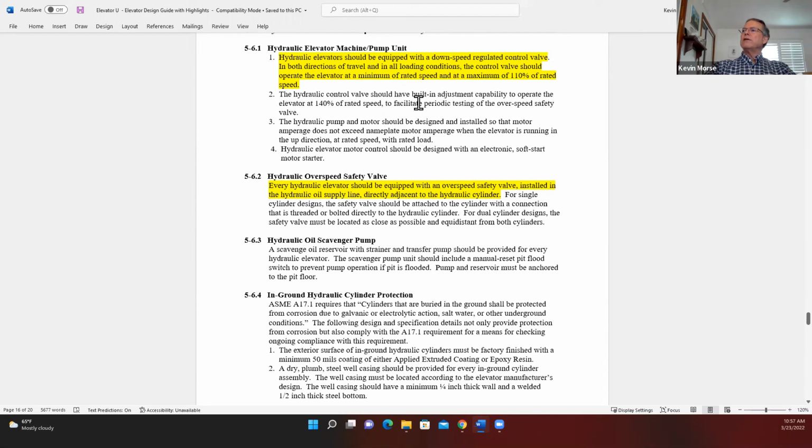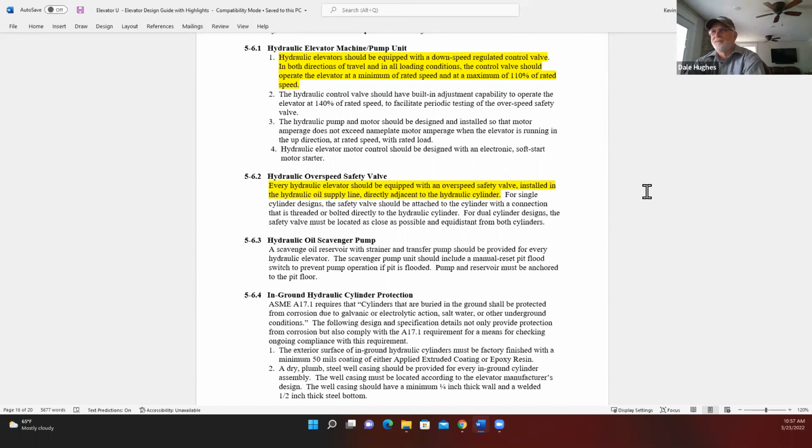We recommend a downspeed regulated control valve for hydraulic elevators. With that type of control valve, the elevator will run at its rated speed in the down direction, regardless of the load on the car. So you have uniform car speed with the downspeed regulated control valve. It increases the efficiency.